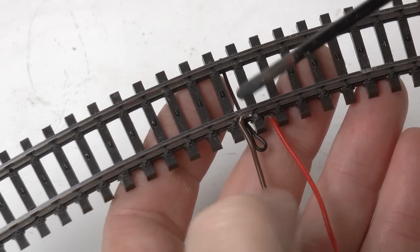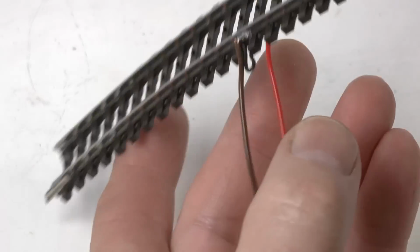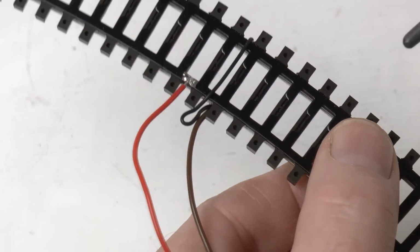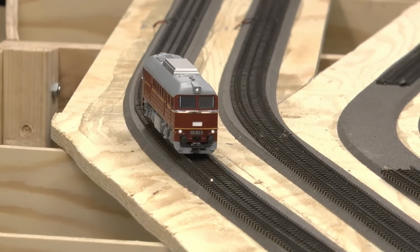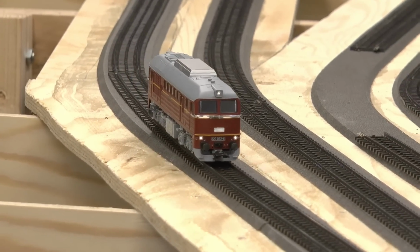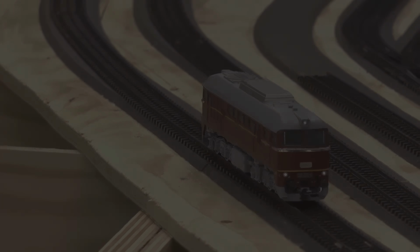I also advise you to always connect both plus and minus to the track at every power supply point, even though you just cut the center rails. It's important to add both to feed symmetric. That's very important for the digital signal.